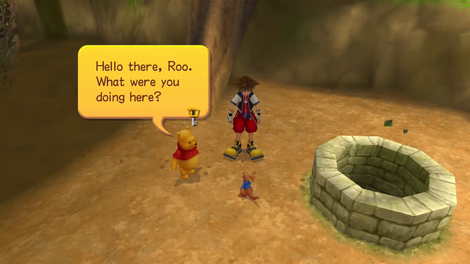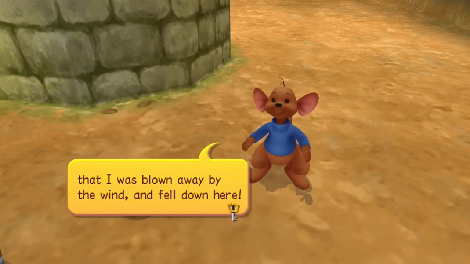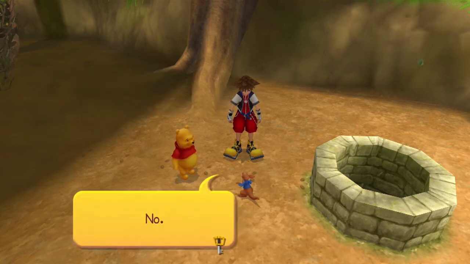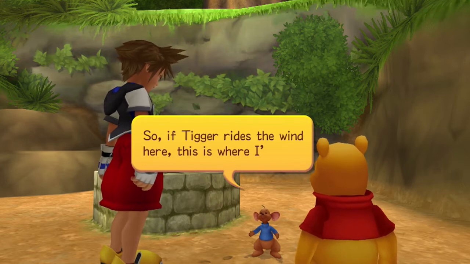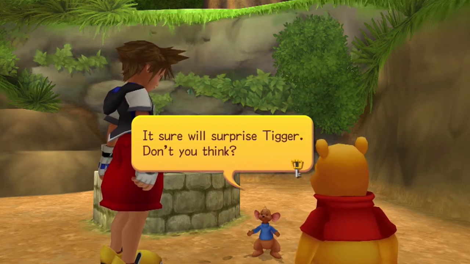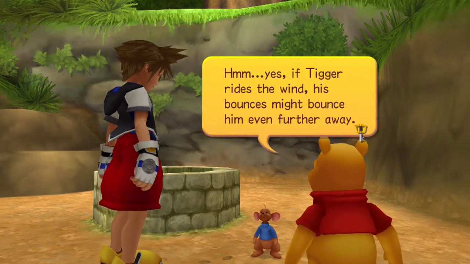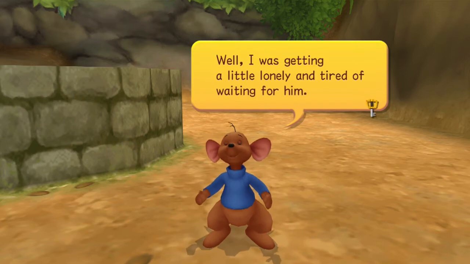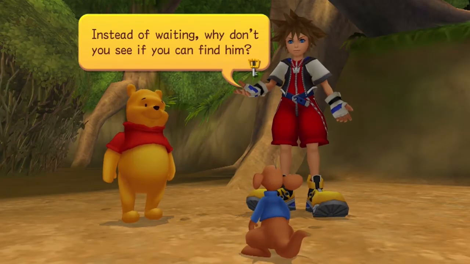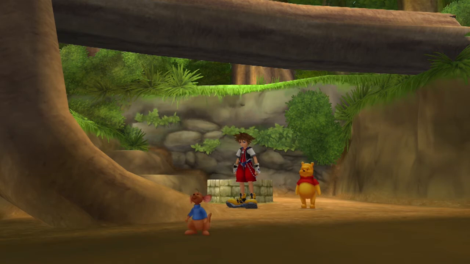Hello there, Roo. What were you doing here? I was so busy looking for Tigger that I was blown away by the wind and fell down here. And you got stuck? No. I was waiting for Tigger. Okay, so we can ride the blustery wind together. So if Tigger rides the wind here, this is where I'll be. It sure will surprise Tigger, don't you think? I guess, but what if he doesn't fall here? Huh, yes, if Tigger rides the wind, his bounces might bounce him even further away. Well, I was getting a little lonely and tired of waiting for him. Instead of waiting, why don't you see if you can find him? You're right, that's a great idea. Being proactive.